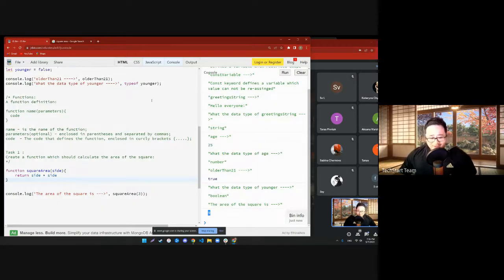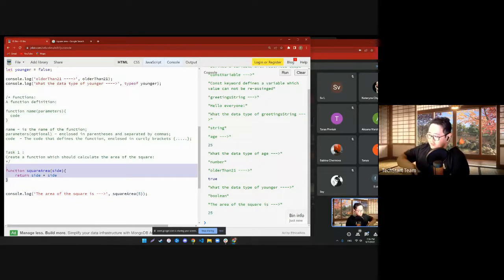Yeah, it works. So if we change it to something else, let's say to 5, and run, the output should be 25, right? Now, as you can see, this is how functions work. Once I created this function, I can use it. I don't need to calculate it every time. All I need to do is simply change the value in console log. For example, I want to send 50.